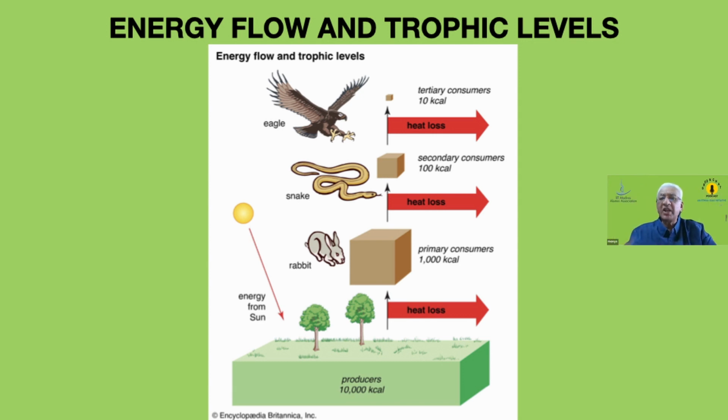So if 10,000 kilocalories is produced by the primary producer, it could be plants at the terrestrial level, or phytoplankton at the aquatic or marine level, the 10,000 kilocalories get converted to 1,000 kilocalories at the herbivore level, 100 kilocalories at the primary carnivore level, and 10 kilocalories at the secondary carnivore level. Which means that at the upper levels, the availability of energy is less compared to what is produced by the plant. So this is the energy transfer. Really, the ecosystem can also be called a place where energy is exchanged.